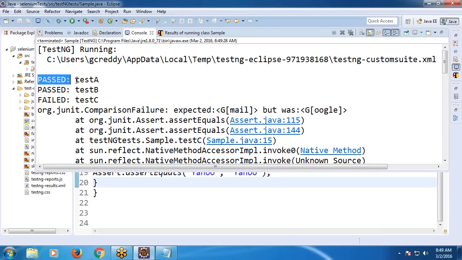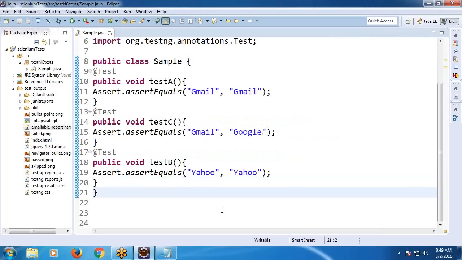Observe, Preeti. Test A, test B, test C. This is the execution flow. Forget about passed or failed. Execution flow: test A, test B, test C. Okay? Yes. But what is the test cases sequence in our program?